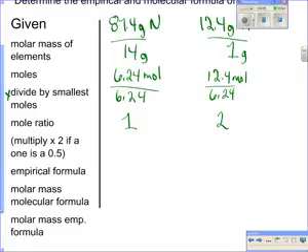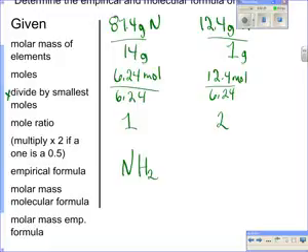So for my empirical formula, I take that subscript, well, I don't write a 1, and then I have hydrogen with a 2, and that is my empirical formula. The empirical formula is the lowest whole number ratio, but it may be some multiple of that for the actual formula, in this case, rocket fuel.